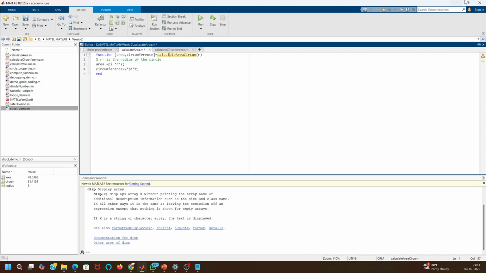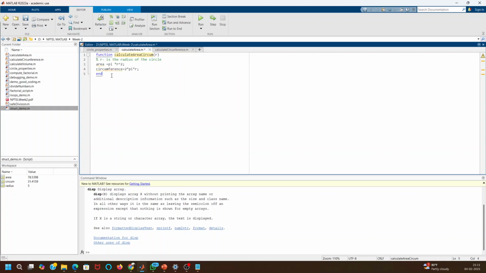I also saw in one video that sometimes they are not taking the output, not mentioning the output variable. And one more thing: if we are not taking the output from the function, and only giving input, can the equal sign be omitted, or is the equal sign required? No, if you are not taking any output, then the equal sign is not necessary. You can remove this.